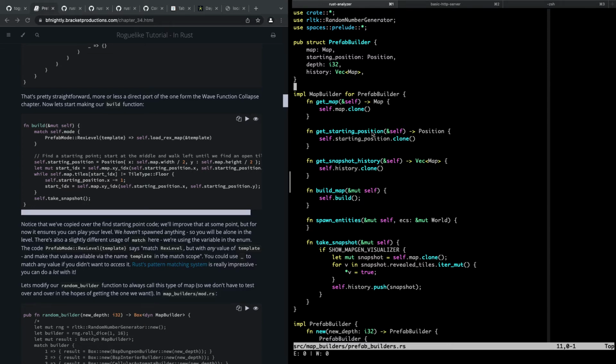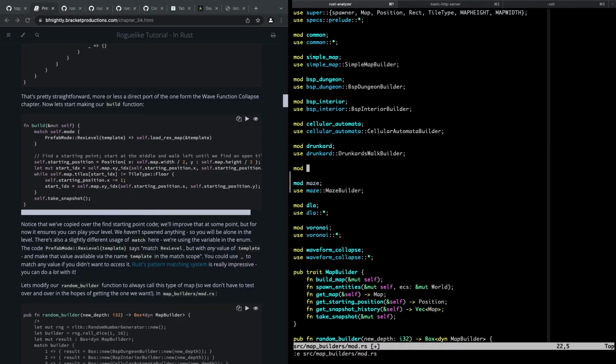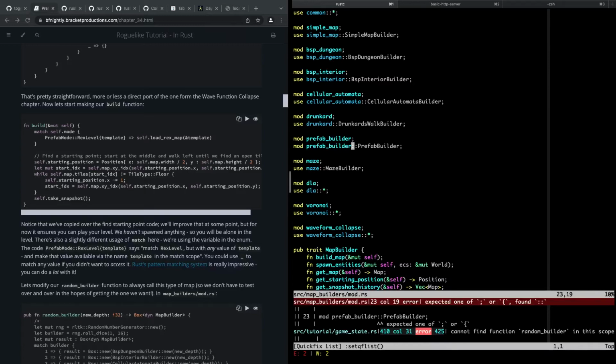My question is, is this getting compiled? Source map builders mod. Yeah, I think we have to add it here. Mod prefab builder. And then just use prefab builder. And now we'll cargo check. Okay.